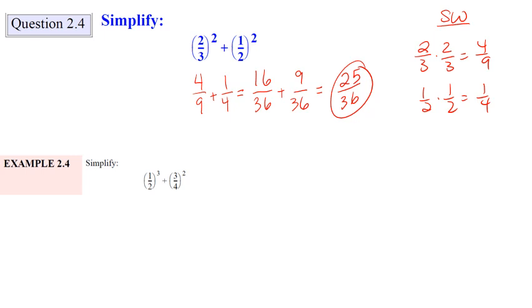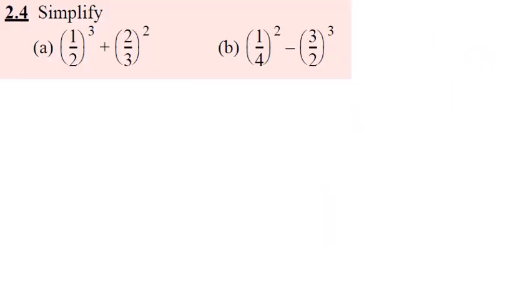Okay, the next one, show your side work to get that this is 1/8 plus 9 over 16. 16 is my common denominator. 1 becomes 2, 9 becomes 9, and that's 11 over 16. Okay, as always, you should pause and try these examples. I'm just going to go for it.